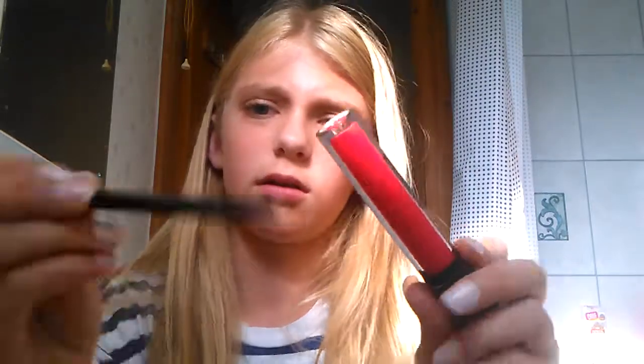So the first one was the Rimmel lipstick, that light one there, which you can't really see because of the sun. The one above it is my Avon one, which is this one here. You can see, guys. Then the one above that Avon one is my MUA one, and above that is the lip gloss. At the side is the lip liner.